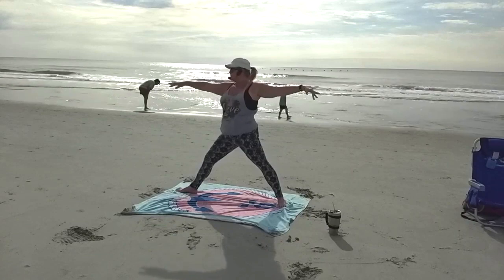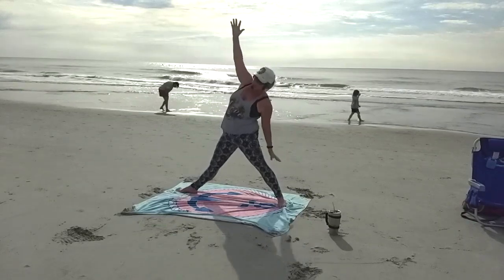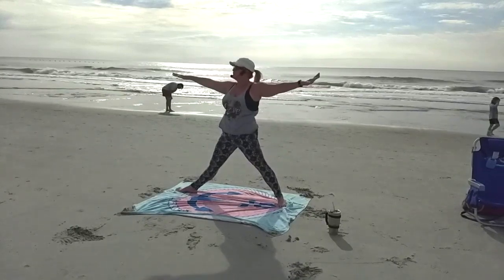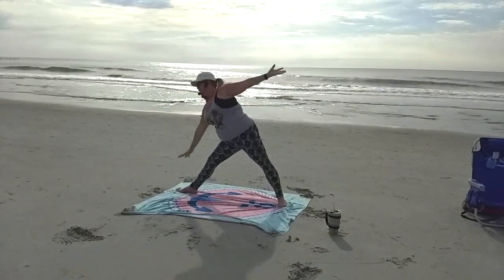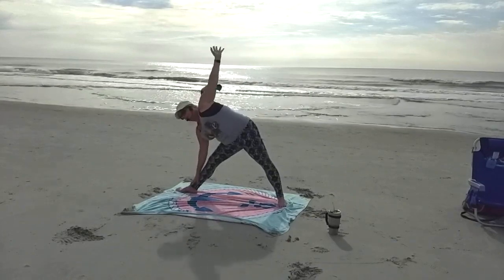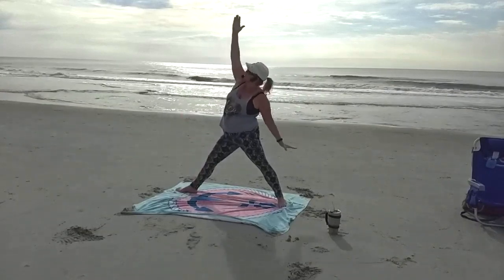Nice. Straighten the front leg. Take it to reverse triangle. Come back through warrior two arms. Soften the knee a little. Never lock out that knee. And we're going to come to triangle again. We'll find a little flow here. Reach to the sky with the left fingertips. Come on back. Warrior two arms and then right to reverse triangle.